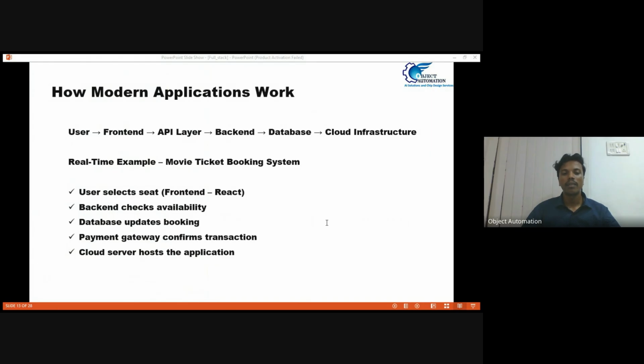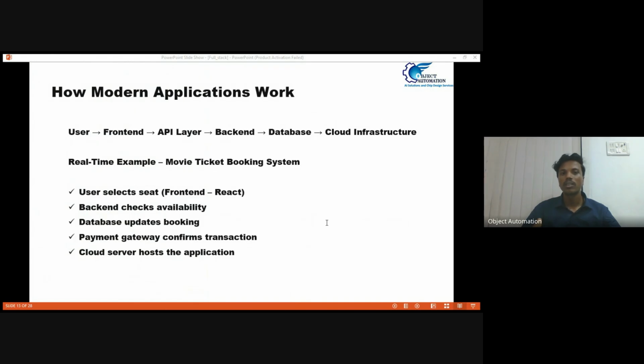In back-end development, what are the things there? Programming languages. Why is back-end development used? As I already said, it is used for handling the business logic, processing data, and managing communication between the front end and the database. The backend acts as a bridge between the front end and the database.